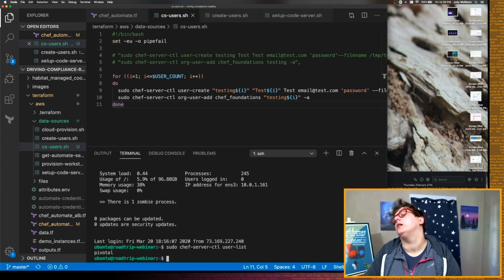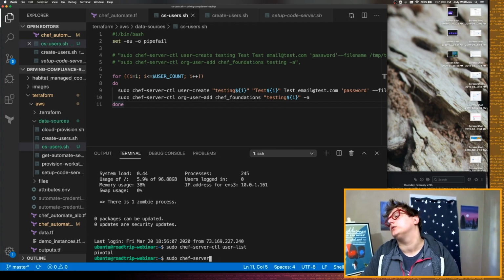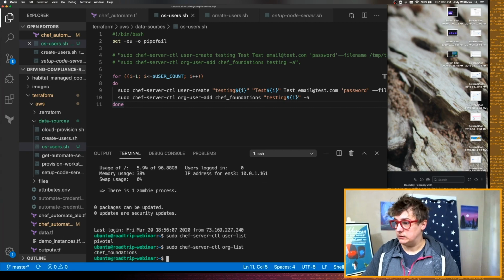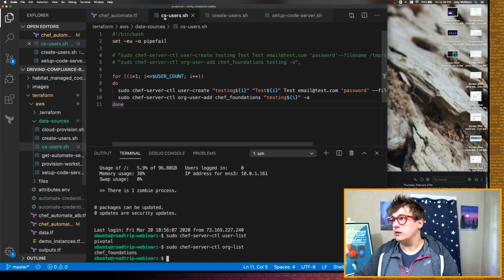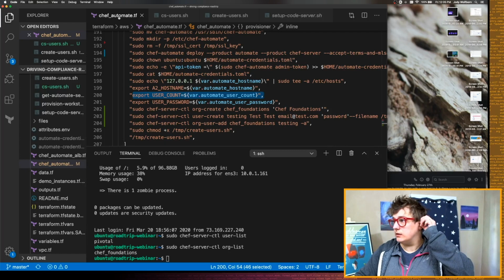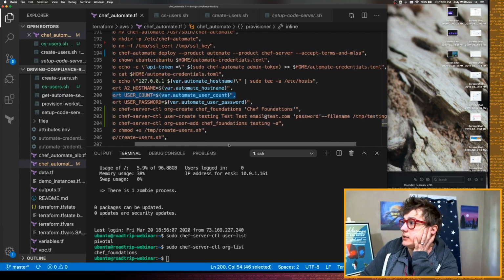Ugh. It did not work the way I wanted it to. Org list. Okay. It did create the organization, but it did not create the testing user.